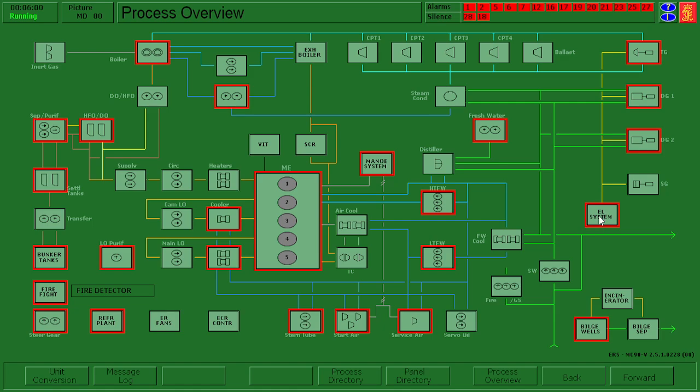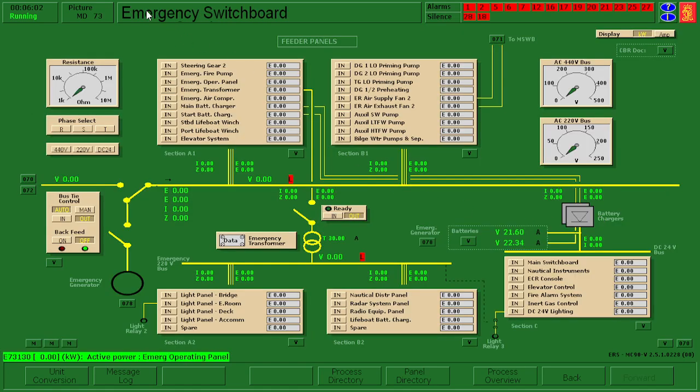So let's go to the EL system, electrical system here. We have the emergency switchboard. We're going to close everything except for the spares. And you may be wondering, if there's no power yet, why are we closing all of these circuit breakers? And the answer is quite easy, really.